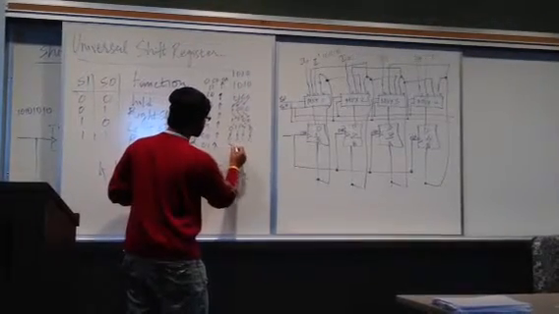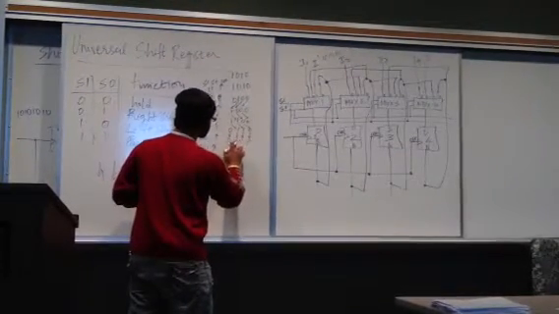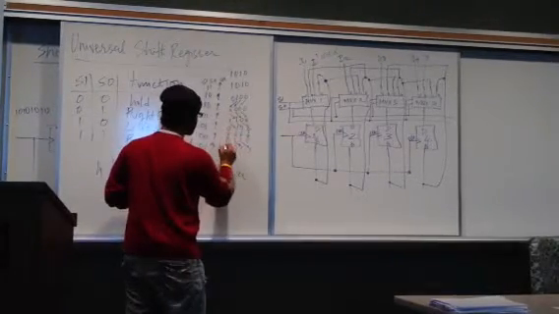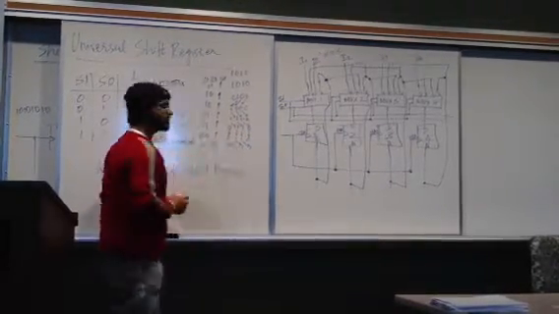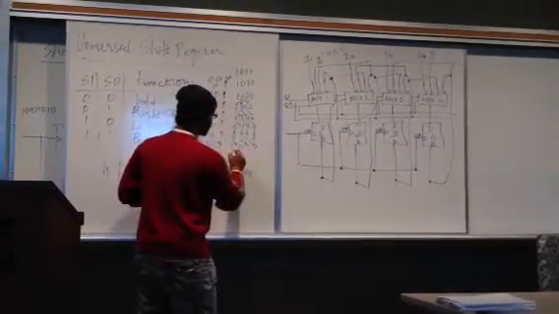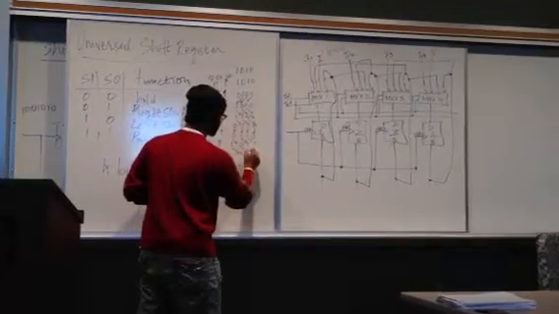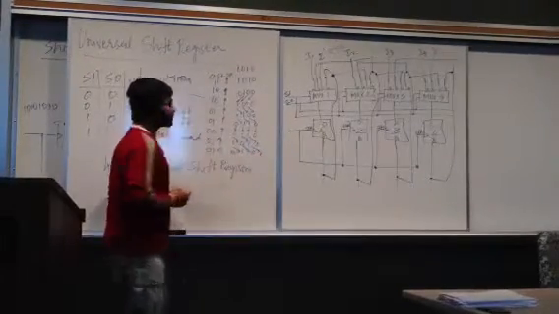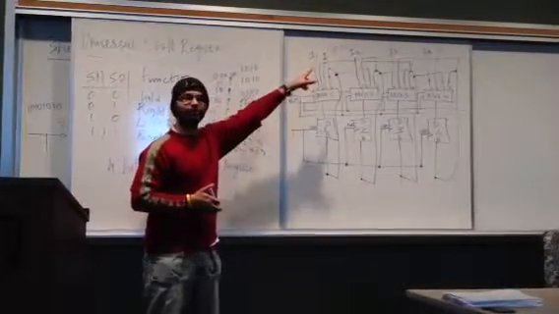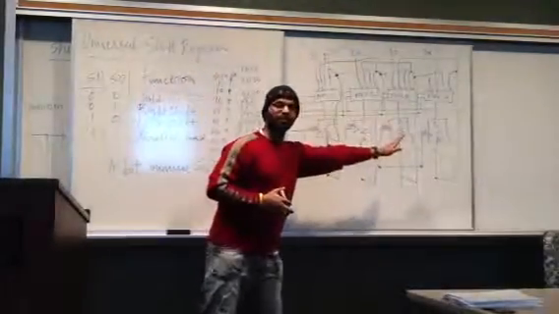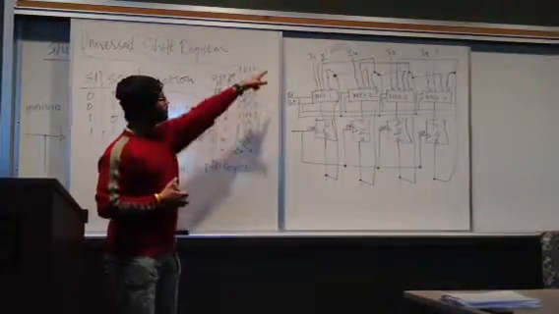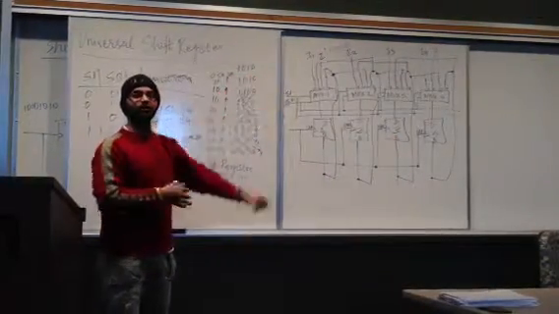So this 0 moves over here. This one moves over here, this one moves over here, and the next bit 1 comes in here. I do another one, and so you've taken a serial data 1, 0, 1, 0, and now you have stored it in the memory. That is a D flip-flop. That is 0, 1, 0, 1. If you see 0, 1, 0, 1, up to 4 bits.